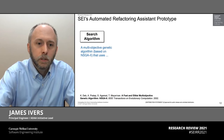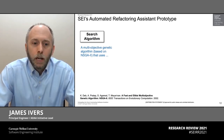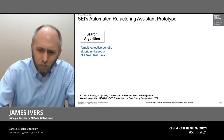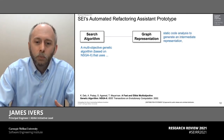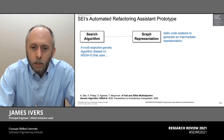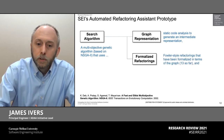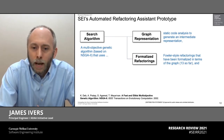And that's exactly what we've done in this research. Our refactoring assistant is based around a core search algorithm, which is a multi-objective genetic algorithm based on the popular NSGA2 algorithm. It has three key elements that make it successful. One is it has a representation of the code structure that we're trying to analyze. We've used static code analysis to build an intermediate representation — like the graph that I just showed you — of the key structural elements and relations.